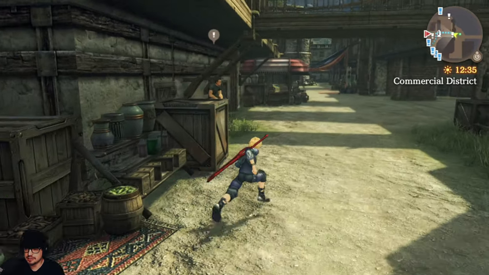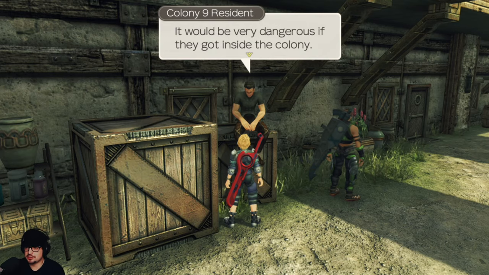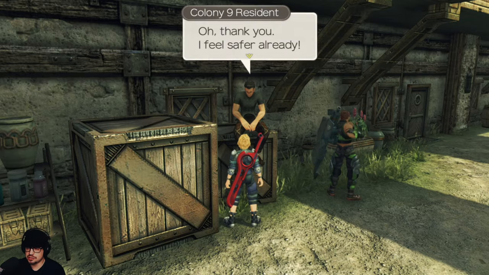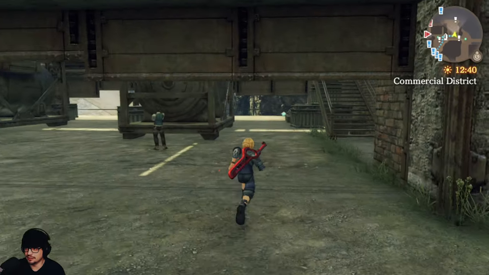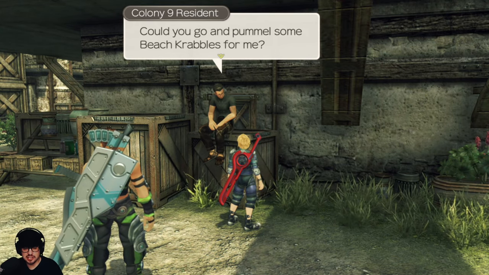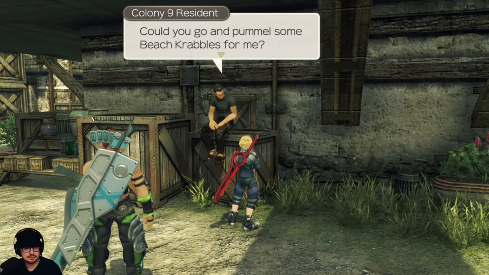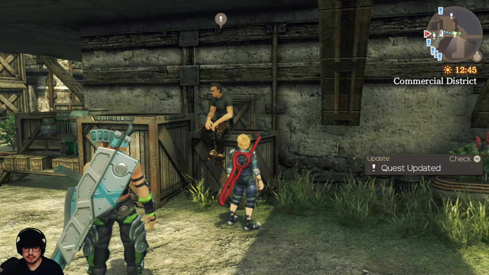Go away, I don't need that quest there. Hi there. Hand Bunnets just outside the commercial district. Yes, can I go deal with them? Defeat two Hand Bunnets. Sure, man. Whatever floats your boat, I can do whatever. Oh, he's got more. More quests. Hey, Thomas Joshwell, thank you for the host. I appreciate that. Welcome, everyone, from the stream. Three beach crabbles. Okay.